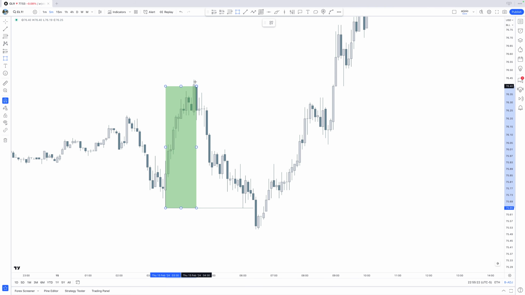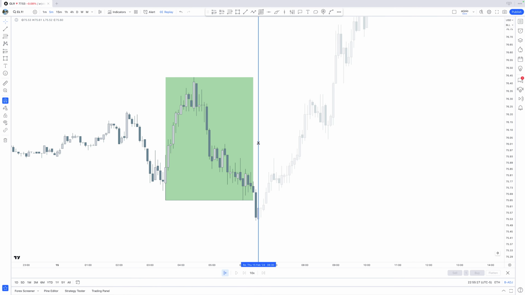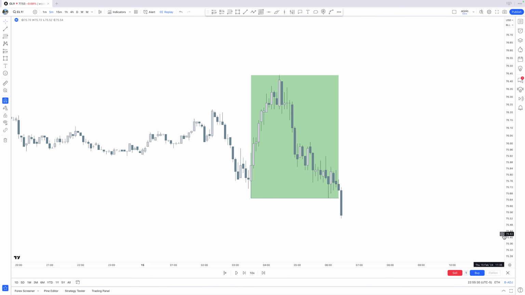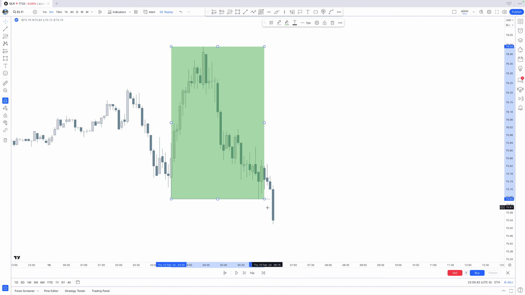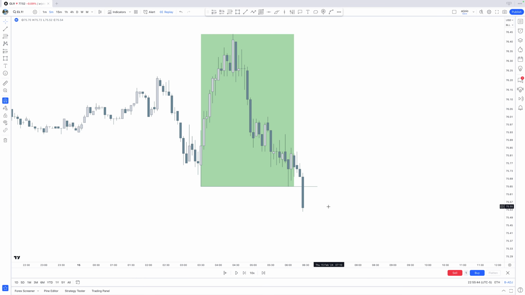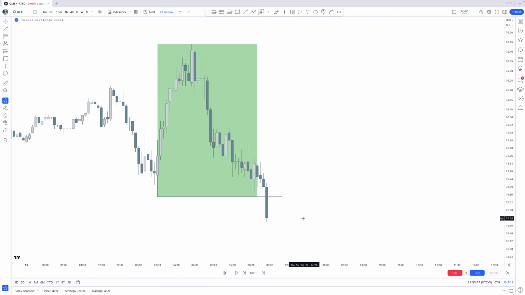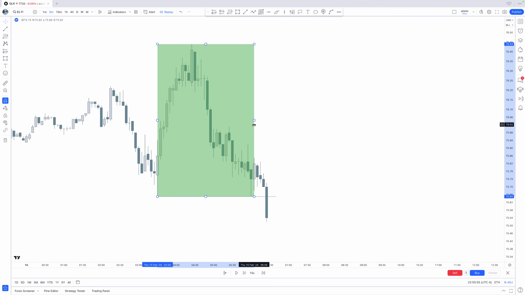But if we look at this fair value area first, once we come below the low right there and we use the replay tool, then initially we would argue, all right, we can continue lower off of this. But the only area it can retrace towards is again these lows. Why? Because that is where we have not offered fair value just yet. So if we want to offer fair value to then continue lower, then we will retrace towards this low sitting right here, the green area right there, the low of the green area, to then continue lower off of that.